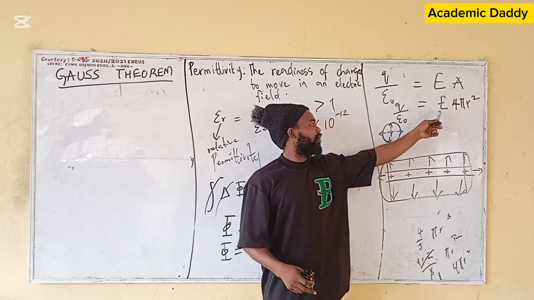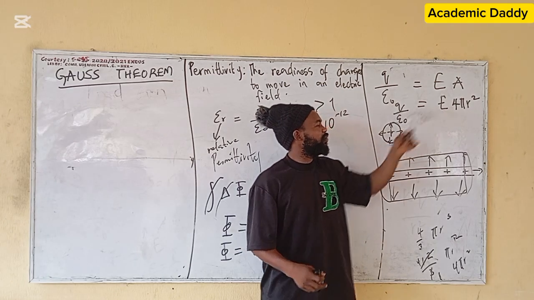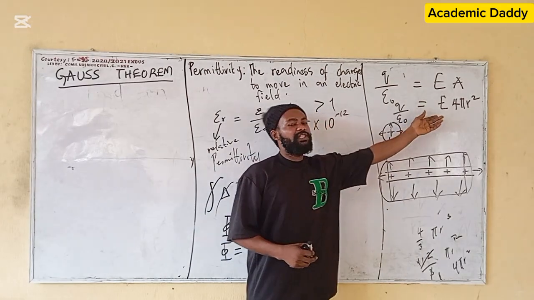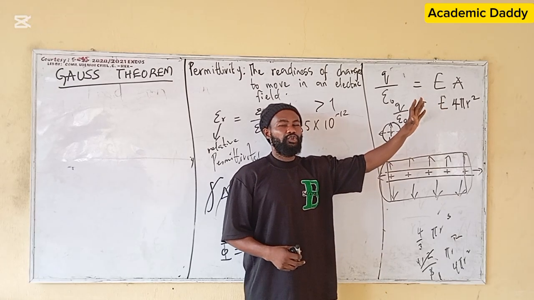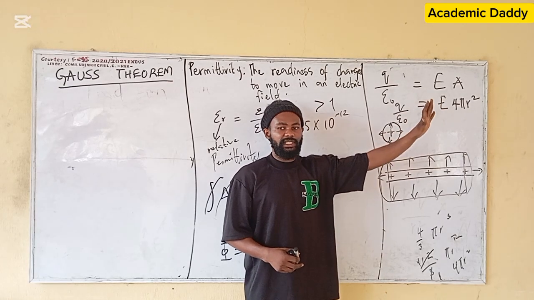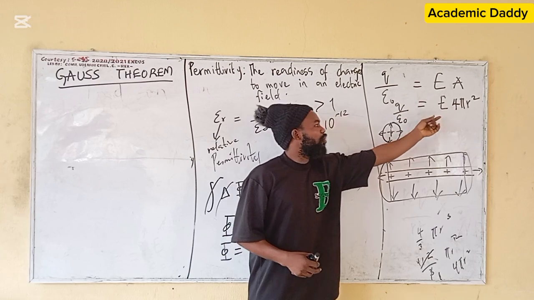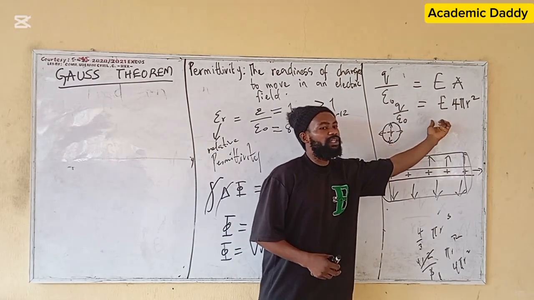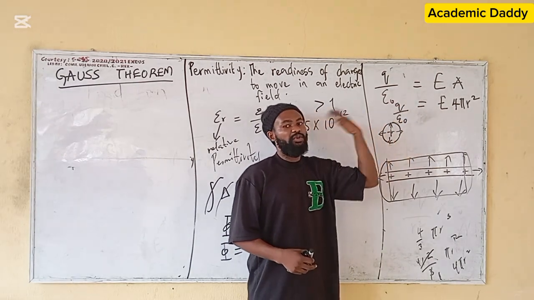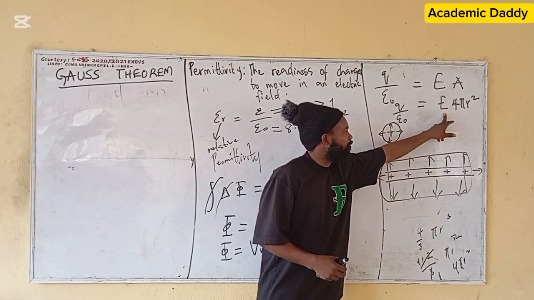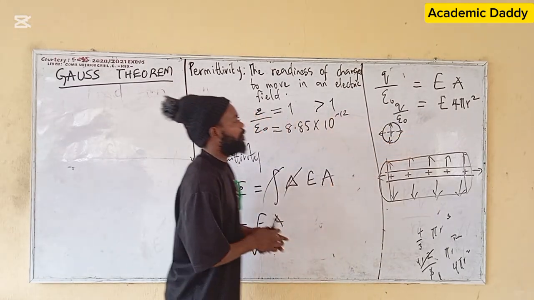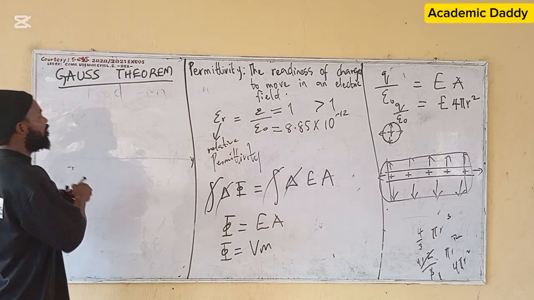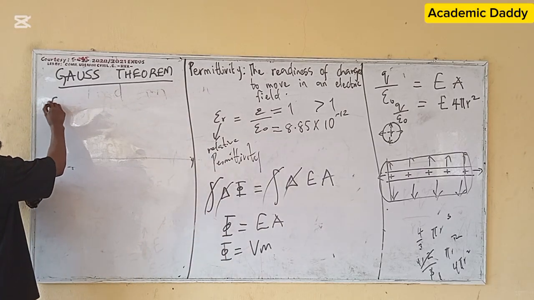Why am I always making electric field intensity subject of the formula? Because if you don't call it electric field intensity, you can call it electric field. Have it in mind. When you call it electric field strength, it's the same thing. So it is always the key thing you are looking for. If you want to make charge subject of the formula, no problem. But I'm making this one subject of the formula because most of the time that's what they are asking you to look for.